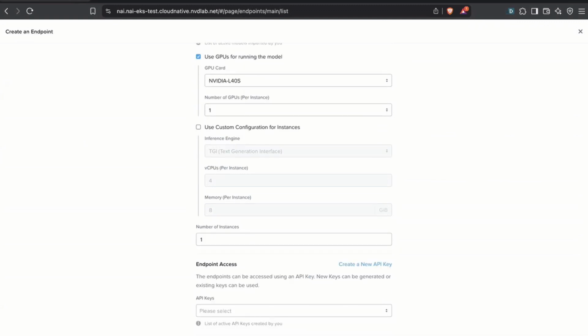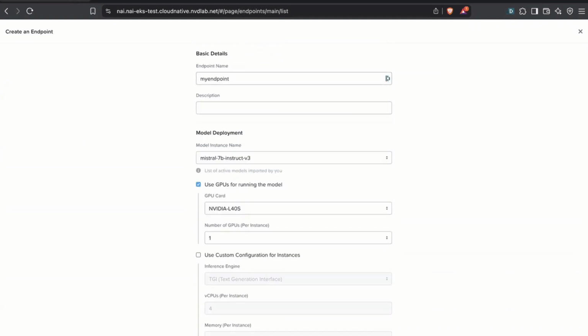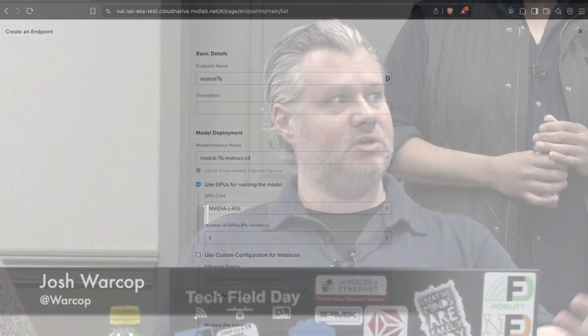A question, just back on the endpoint name. Could I think of the endpoint name as the application that I'm going to be serving, or the other part of my infrastructure or application that needs access to this model, that I'm going to be submitting information to? Yeah, I think it would make the most sense to name it after the model that you're using, and then maybe the API key would be tied to whatever application is using that model.